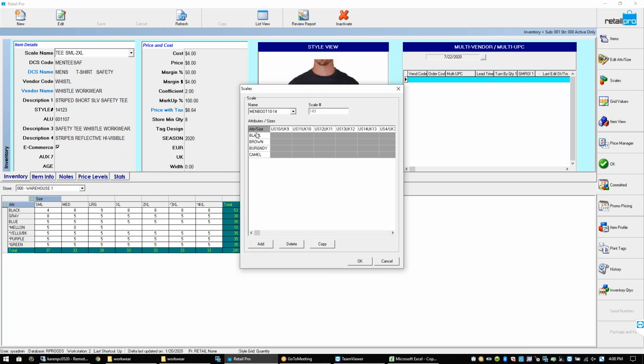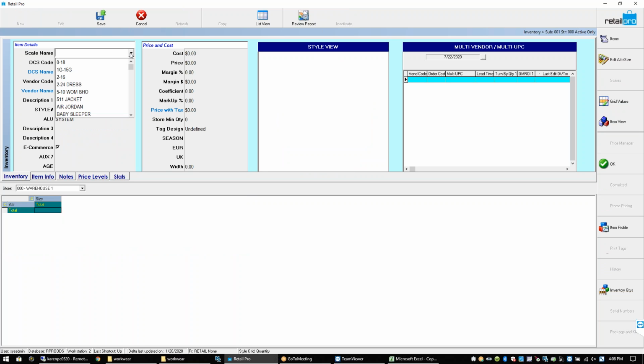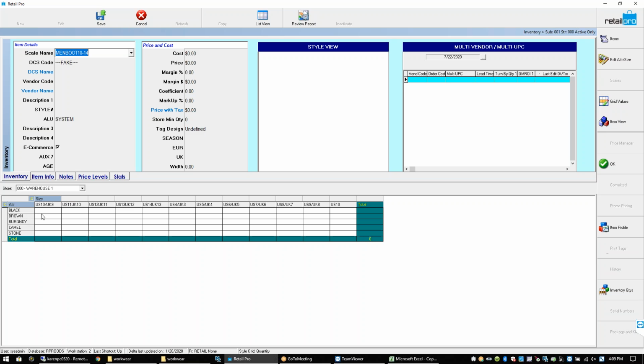So we've got all the sizes across the top. Oh, I see, I've got that as the very first one there. And then black, brown, burgundy, camel, and you could put in whatever you want here. Once I save that, that can be one that we use over and over again. We can go in there and start typing boot, and it would give you all the options. I think I did men's boot. But any questions on that?